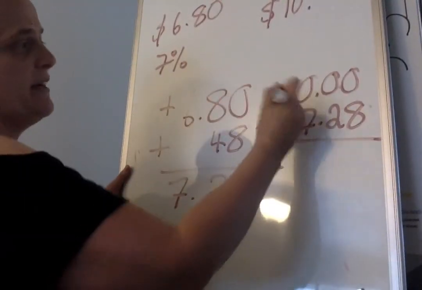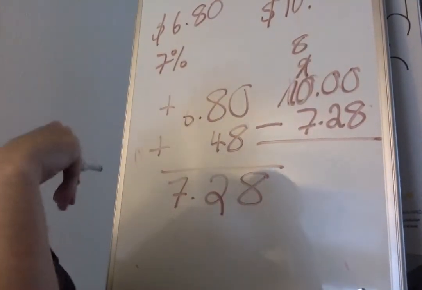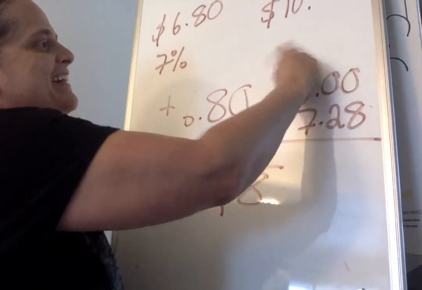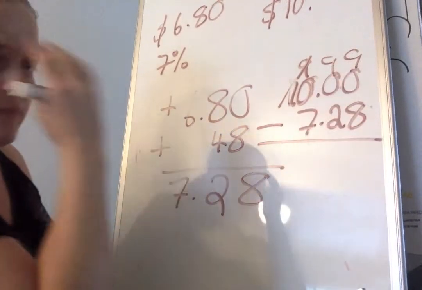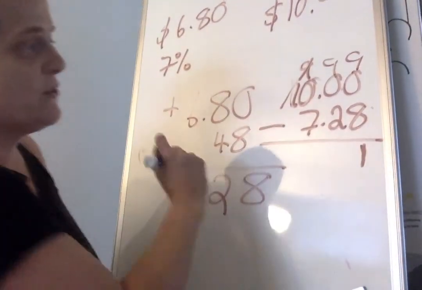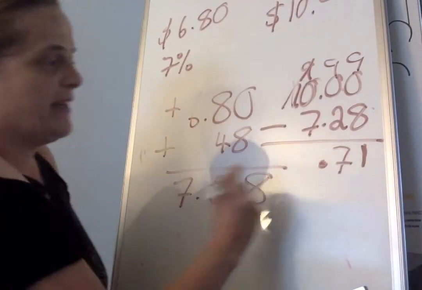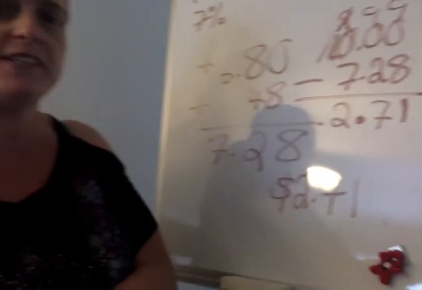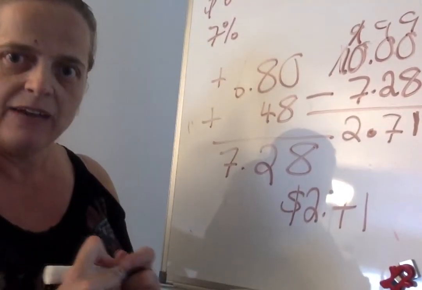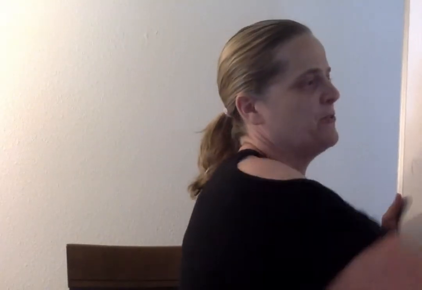Now we're going to borrow from these guys, right? Borrow here, making him 9, making it, sorry, making him 10. Yeah, 10, 9. Borrow from the 10, make it 9. 10, 9, 9. 9 minus 8, 1. 9 minus 2 is, dearie me, 7. And 9 minus 7 would be 2. So Jubilee, in the end, is going to get $2.71 back once she's paid for her delicious sandwich. And let us know what you had, Jubilee, so we can all have a bite, okay? That is the answer to that stinky question.